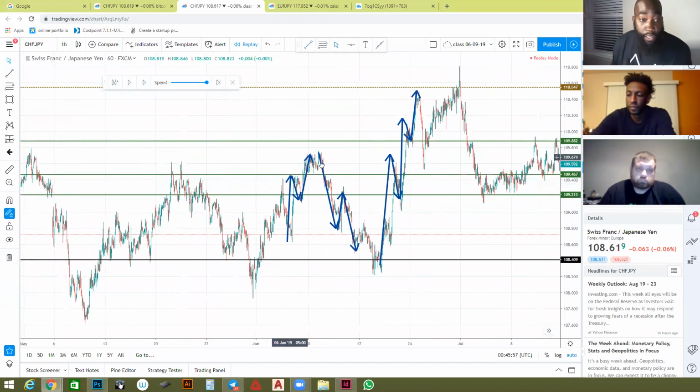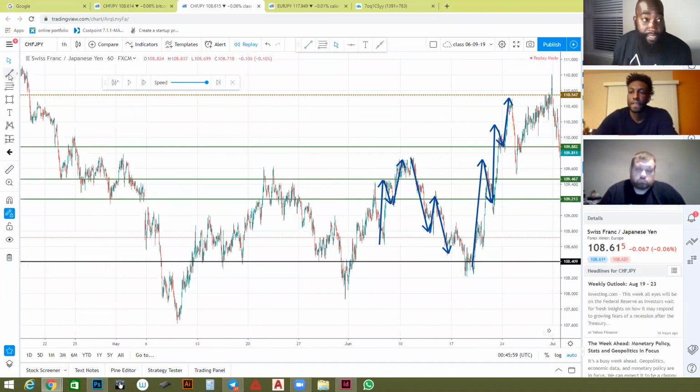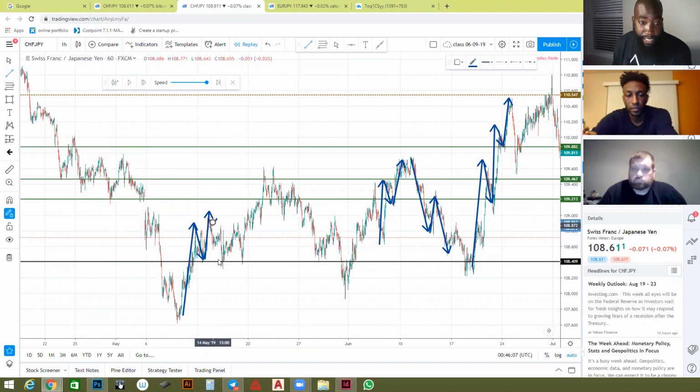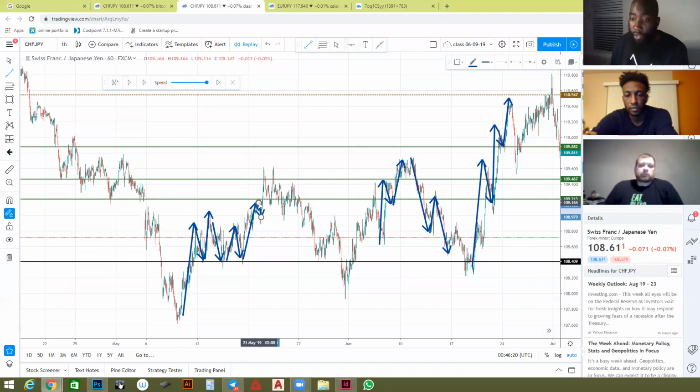So if you don't know what to look for in a break and retest, if you see a zigzag line of price going above a point right here, again, it came back to it. This retest happened multiple times. Look at that. It rejected it, retested it again, got momentum, retested it again, and it found that it couldn't do it. And what did it do up here? It tapped this one, broke it, and then retested it. It happens over and over and over again. That move happens a lot.